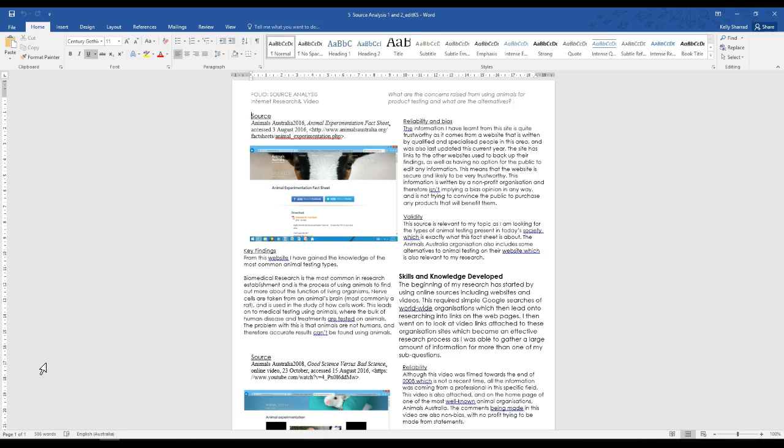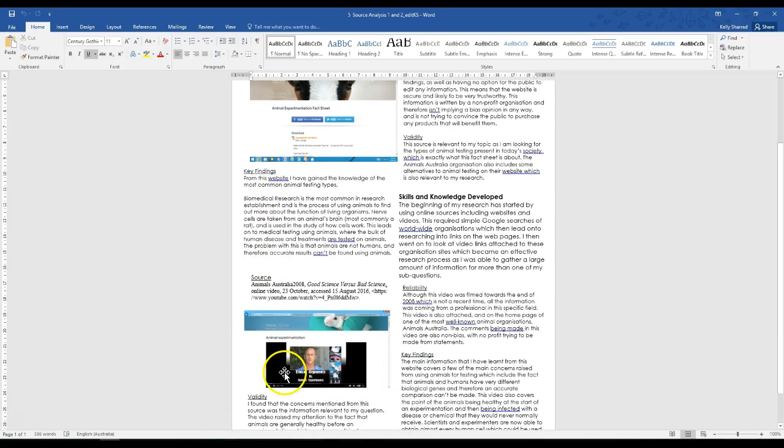So you all would have by now, I'm hoping, collected quite a number of sources, and you can now start to analyze some of these sources, looking specifically at the following features that I'm going to be talking about today. So when you set out a source analysis, you can either have one source analysis per page or two, depending on how much information the source has that is related to your question. So this source analysis, for example, has two source analyses. There's actually two websites, this one here and this one here.